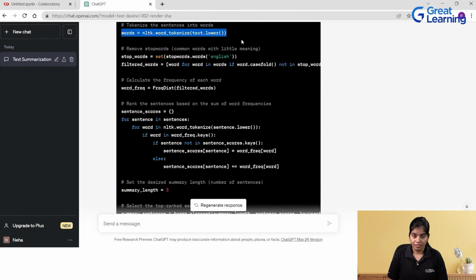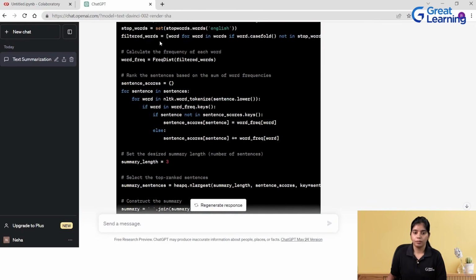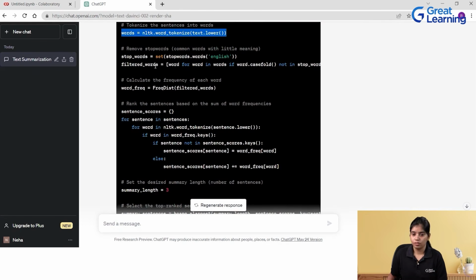Then, as part of pre-processing, we need to remove all the unnecessary characters, and you can see that we're doing that here. All these stop words, so common words with little meaning. If you really want to understand more about stop words, you can just ask here as a prompt what stop words basically are, and ChatGPT will give you a complete explanation of stop words as well. But in short, those are words that have little meaning and aren't really needed in the text. So we're removing all those words, which we call stop words, using this code. Then, after that, we can see the filtered words, and we've applied the complete code for that here.